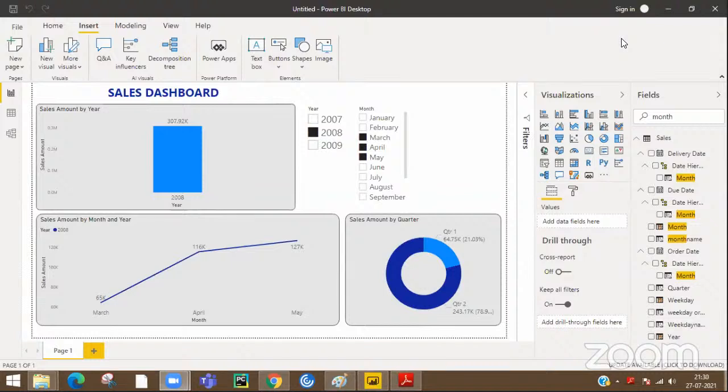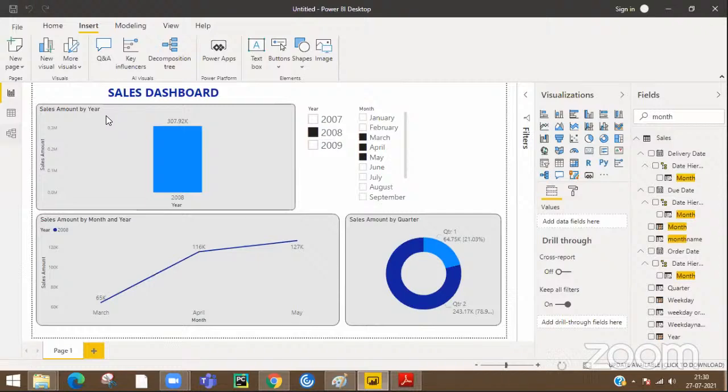Someone is telling export to web. What is meant by export to web? What do you expect from export to web? Okay, we'll take up this question. Embedded on web page. Yes, the link will be there. You can embed it on web page also. That is also one topic in Power BI. You can have this link and paste it on a web page. In your HTML code, you can add it, and whenever someone opens that, they will be able to see that. Power BI embed, we call it.